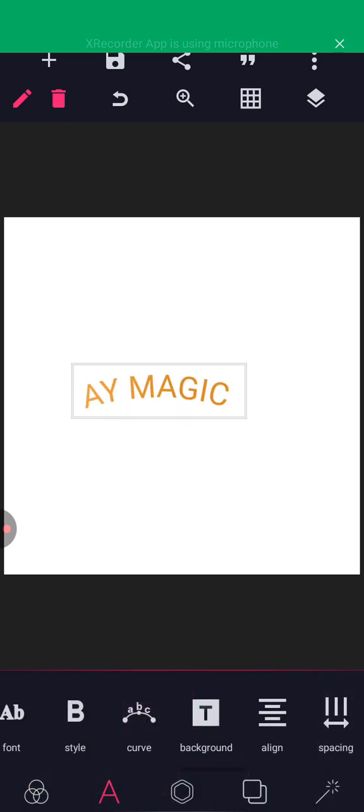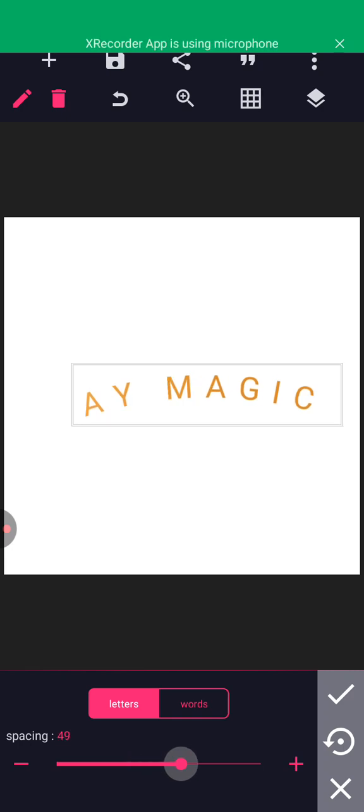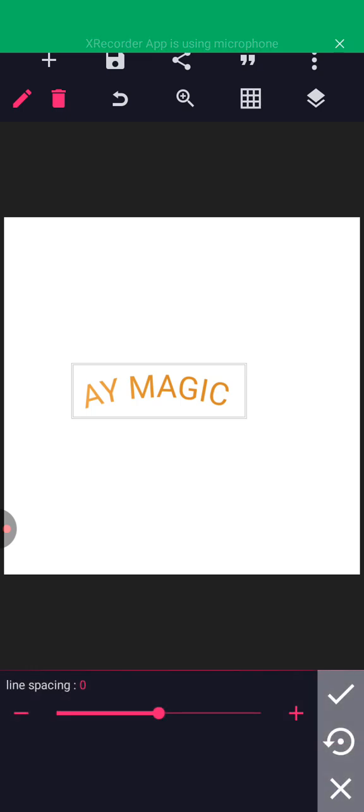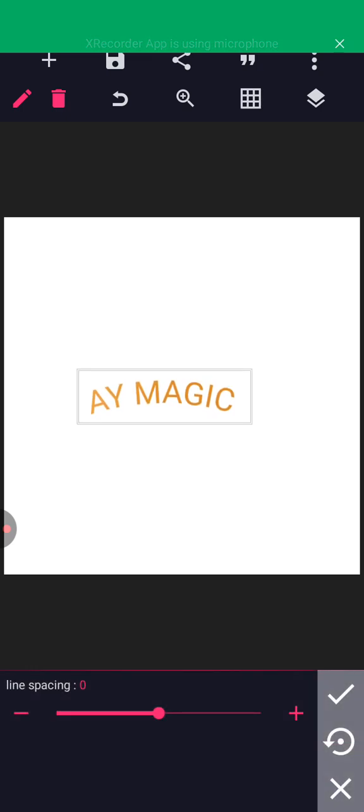Alright, so let's move it. We have aligning. We have center alignment, right alignment, and left alignment. I told you what alignment is. So these are the alignments you see. Now there is spacing. Can you see now? Spacing is also important. We use it often. If this text is in more than 2 lines, we can use line spacing. Do you understand?